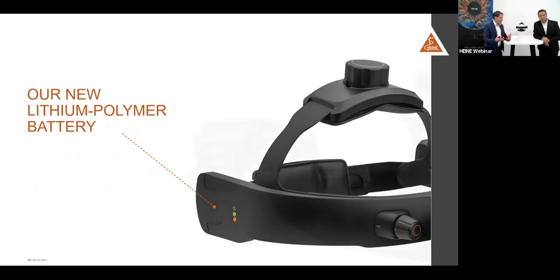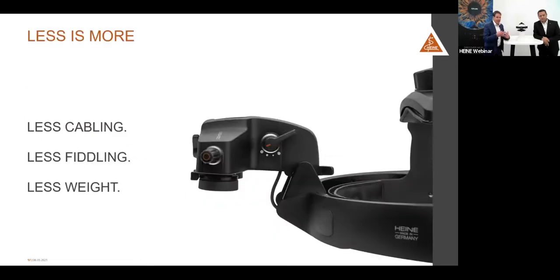But at the end, weight's just one thing, but there were other goals that we tried to achieve, like increasing the comfort, increasing the intuitiveness of use, as well as the diagnostic capabilities. So Walter, maybe you can tell us a little bit on where is that reflected on the device?